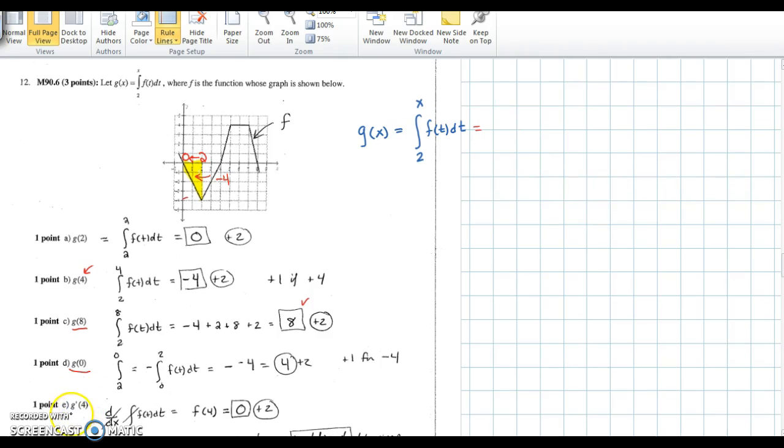The next problem you're asked for is the derivative of g at 4, so g prime when this is 4. So that means if we're taking the derivative on the left, we need to take the derivative on the right, and the derivatives and the integrals will cancel out, meaning we just want f of x. And that particular x is the 4 we want. So as we look, our function at 4 is 0. This is the coordinate 4, 0, so that would be x, f of x. 0 is our answer.